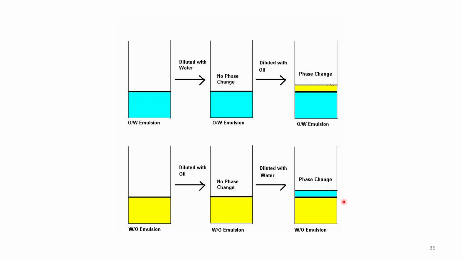This figure illustrates in more detail the addition of water into the emulsion. There are two different types of emulsion, oil in water and water in oil emulsion. When water is added to an oil in water emulsion, there is no change. If we add diluted oil into the water in oil emulsion, there will also be no change in the phase. If we further add oil into the oil in water emulsion, then the oil will just remain on top as a separated phase. Similarly, if we add water into the water in oil emulsion, the water will also remain as a separate phase. So we can test the type of emulsion by using the dilution method.